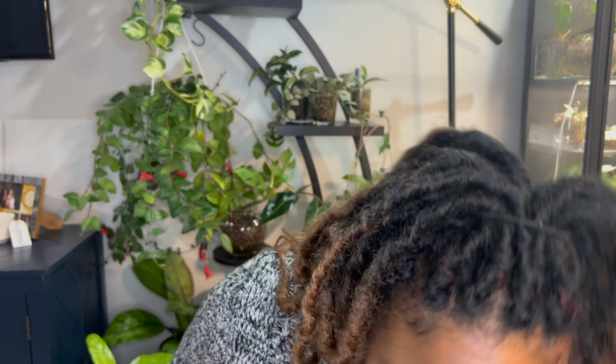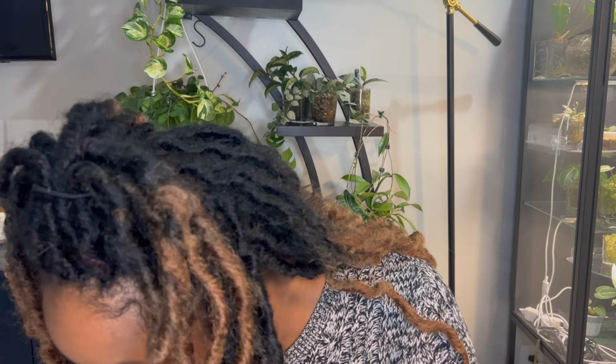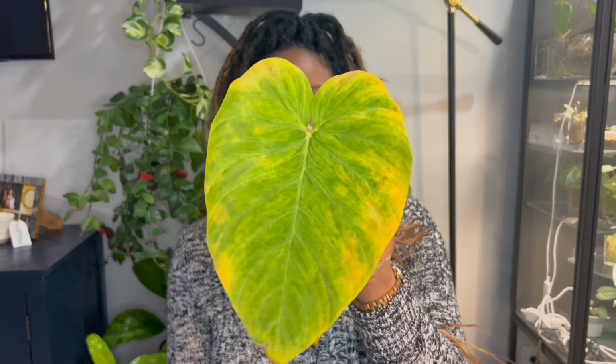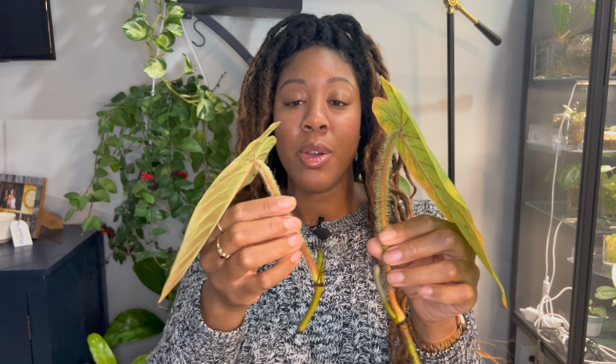And then the other 2 leaves, which were the import leaves, they're honestly looking worse and worse by the day. I'm not sure why. It might need more light. I decided to just throw it in with some other water props. They do look really sad. It did not look this bad a couple of days ago. I don't know why it declined so quickly after being chopped, but these are the 2 import leaves that only came with 2 leaves, and they were honestly holding on for dear life from the beginning.